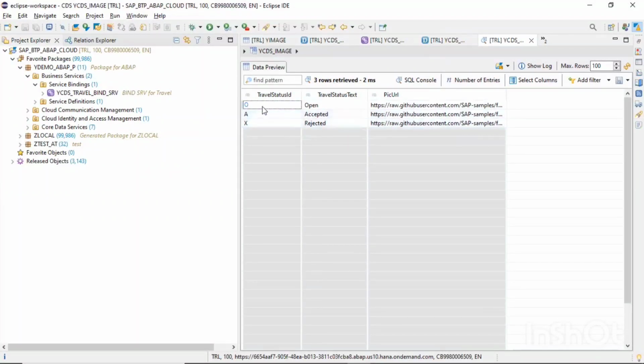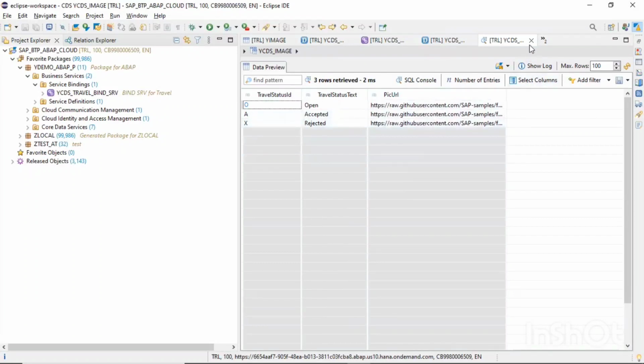So first we'll try to create this database table, then we'll use the same table to display this icon on our current app. So let's quickly create this table first.